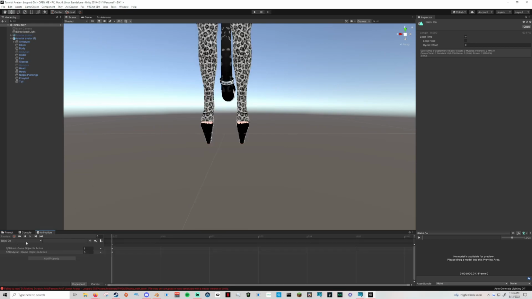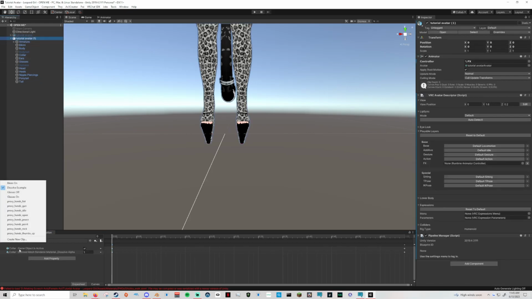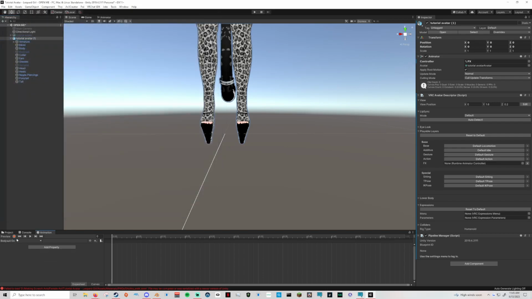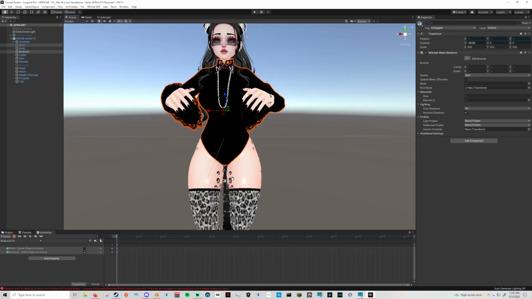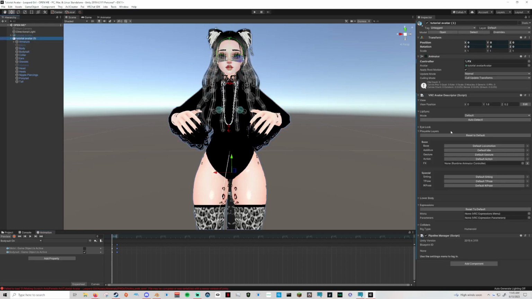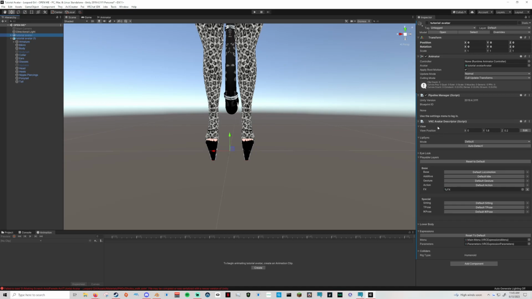Okay. And then let's copy this and make bodysuit one. And we're going to switch those. Okay, so I switched the check marks. So now the bodysuit is on, and then on the other one, the bikini's on. So it's either this or that. Okay, so go back. I didn't put it on this one. That's the duplicate.